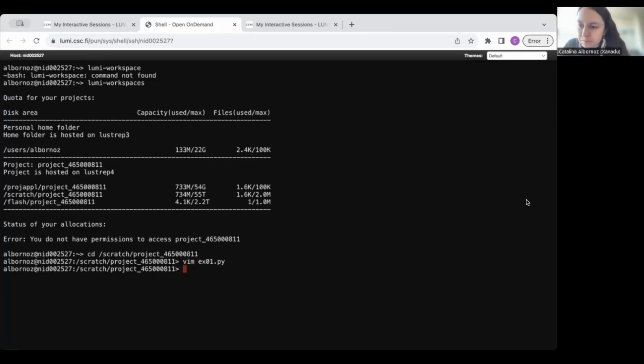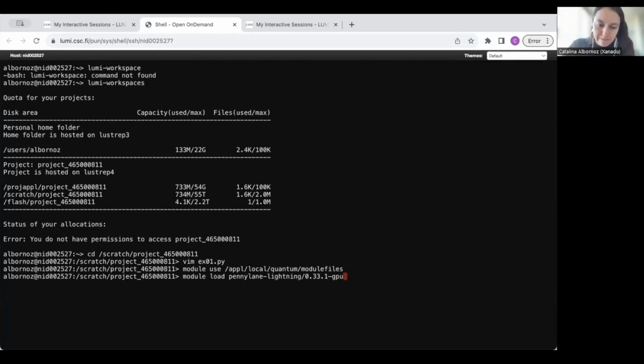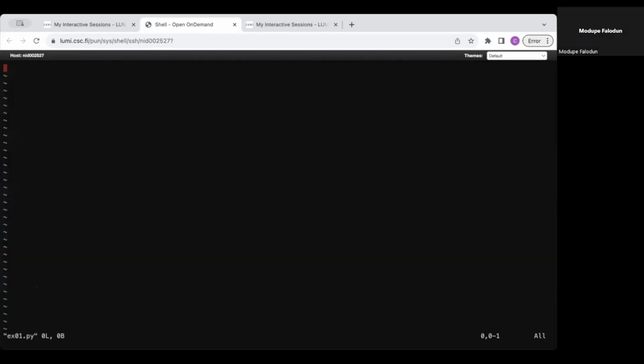You can find them on the chart. Module use, yeah. Okay, perfect. Now I should be able to use Vim, right? Yeah.